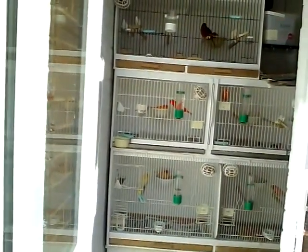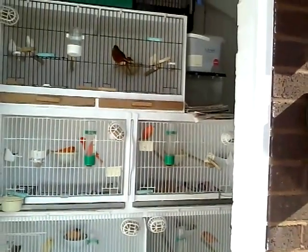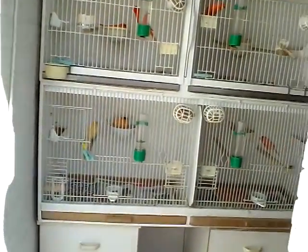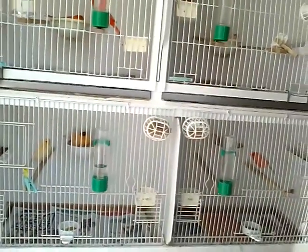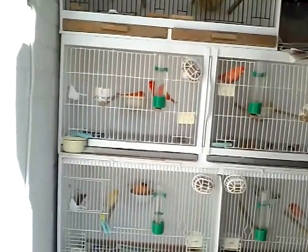Just down below that on the left hand side, a pair of red factors. On the right hand side of it, a pair of diamorphics, and just down below a little pair of Gloucesters, and over on the right hand side is a pair of diamorphics again, and they're all sitting on eggs. I only started off last week and they're all in there now and they're all sitting on eggs.